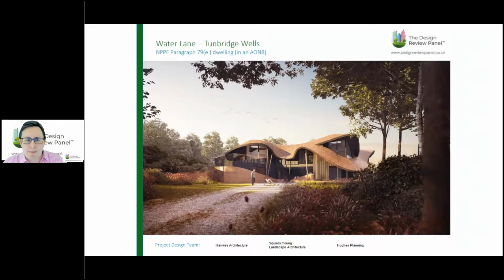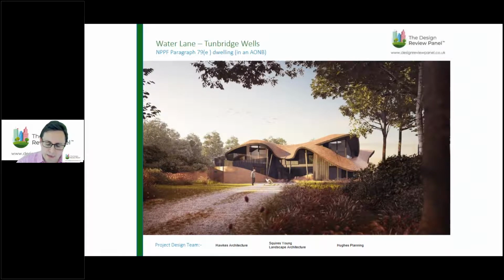It's a 16-acre plot. It's very landscape driven. We carried out a site visit as part of the review for this scheme. Then there was a review, and then there was a couple of follow-up desktop reviews as well. So it really did engage thoroughly in the process, and there was a huge amount of work and evidence base that went into this scheme.